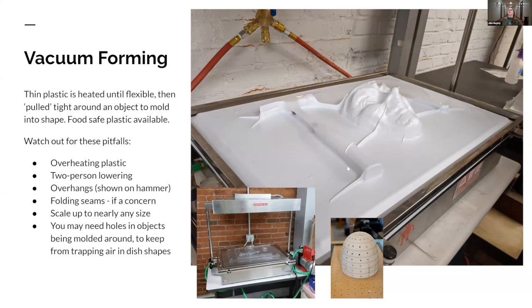The thing with vacuum is that you need a way for the air to suck the material down. See all these little air holes? You need a way for it to really suck the material down onto your form, and you have to create this blank form to pull the hot sheet of plastic over it. And like this right here, that didn't go exactly as planned, and that hammer was sort of entombed in there and had to be cut out, but this one popped right out. Let me know if that's something that's of interest.